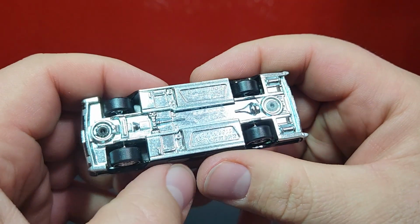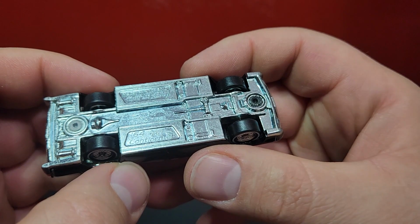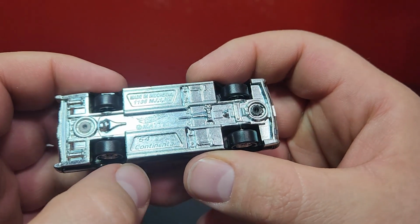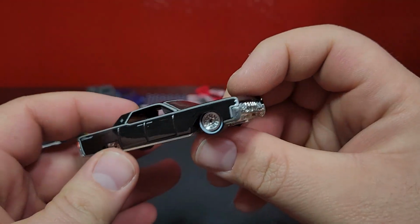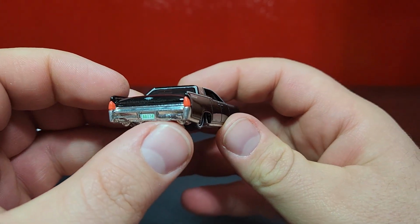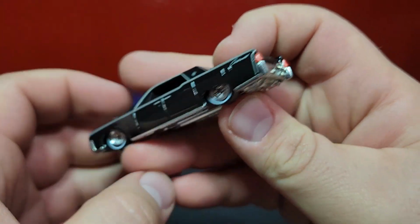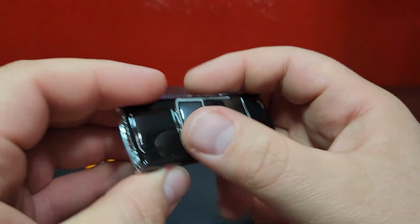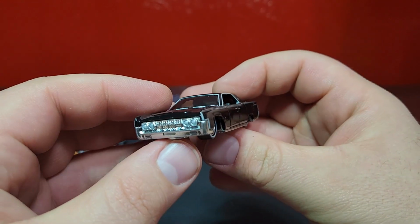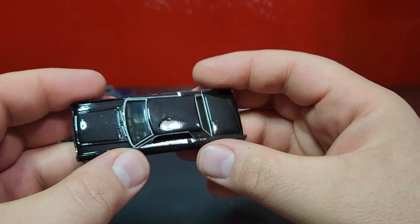So this one is, I believe, a modified casting. I don't think it's a new casting. Doesn't look like it has a base date on there. I mean, it's got the stamp date here, but it doesn't have like the production date. I don't remember them doing a hardtop Continental. I thought they did a convertible from way back in the day. So I do believe that AA034 is either a new casting or a highly modified casting, because that is a metal roof. It is a metal casting. So this looks fantastic. It is exactly the Cadillac. I'm sorry, the Lincoln from The Matrix.